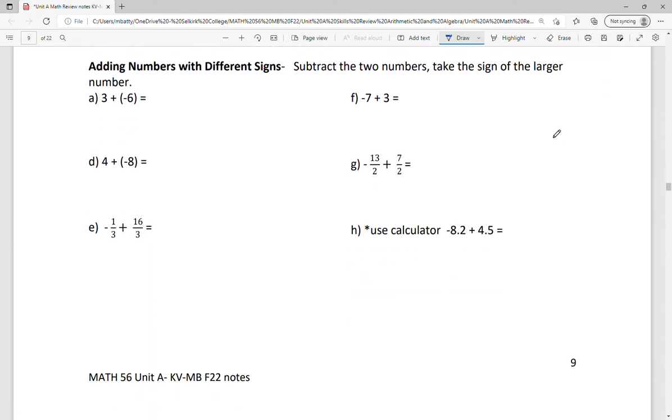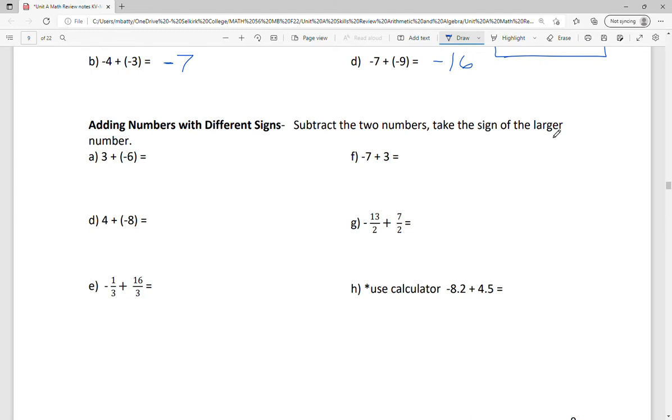So you can totally use your calculator for these, but there is a way to do this in a different approach. I can see that I'm adding two numbers. This one's positive and this one's negative. The rule here says subtract the two numbers, and whatever number is bigger, that sign is going to be on the answer. So I can see that I have a 3 and a 6. They have different signs, so I take the difference of them. And the one that wins is going to be the -6, right? It's bigger than the 3. 6 is bigger than 3, has a negative sign, so that's the sign on my answer.